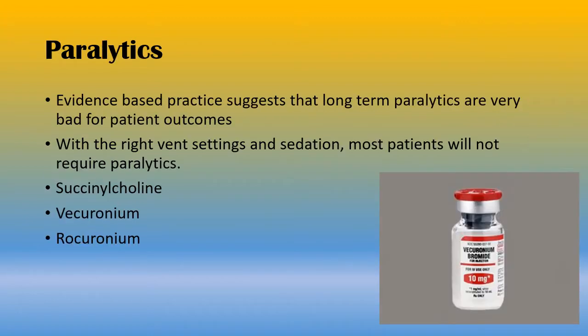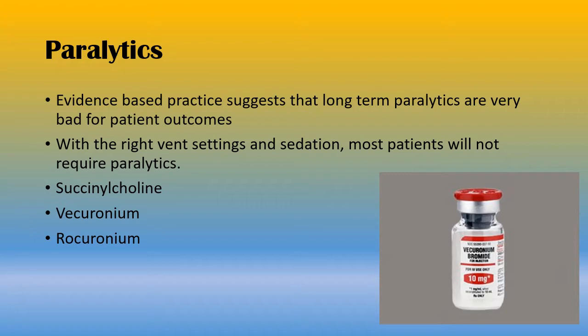New research and evidence-based practice suggests that long-term paralytics are actually really bad for patient outcomes. They can become dependent on the ventilator, very hard to wean them off of the ventilator, so we're trying not to give paralytics to people for the long term. The short term is okay as they're inducted into RSI, so they give the sedative, they give the paralytic, which is most of the time succinylcholine, very short acting, wears off, then we just keep them sedated. Vecuronium is the approved paralytic for the C3 realm. Again, we're trying not to give that a whole bunch because it's not good for the patient.